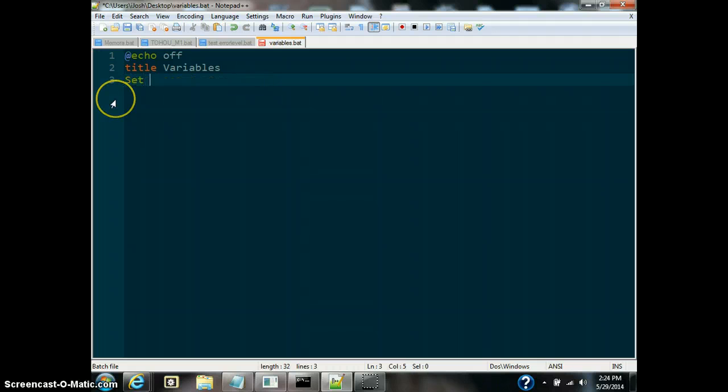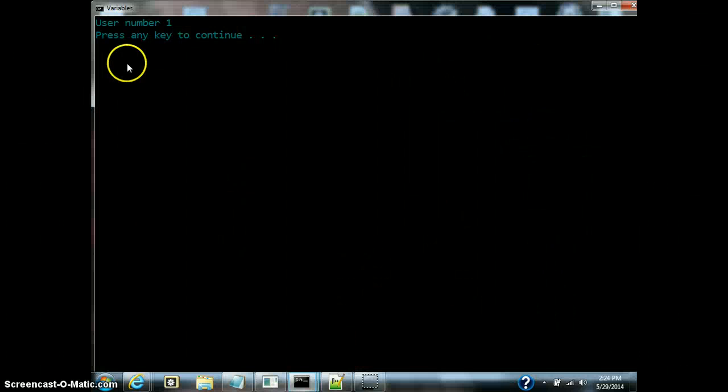But what if my variable, like set name equals user number 1? If I have a variable that's this, now this does work. The name of the variable cannot be more than one word, but what the variable equals can. So I can do echo %name%, and what will happen is it will display user number 1.